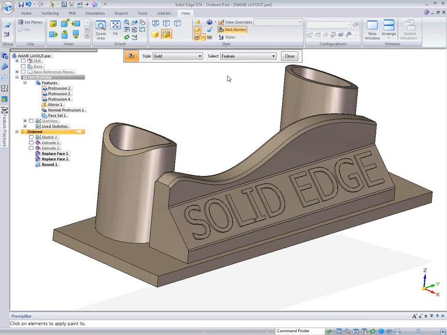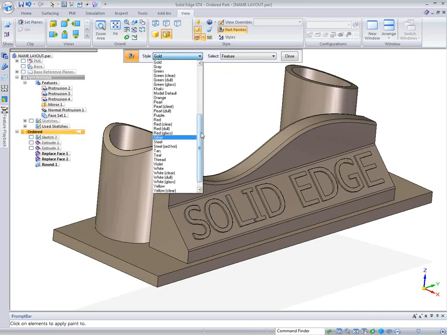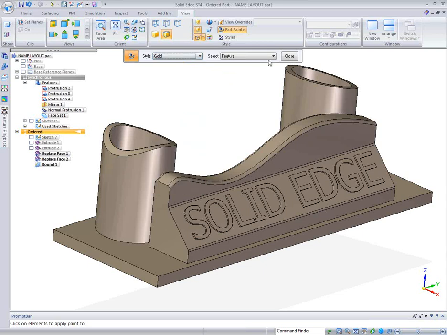One of the things that I really noticed on a basic designer is they leave everything gray or the default. And I don't want you to do that. I want you to be able to have a good looking model when you present it to your customer or present it to your boss. So I'm going to go out and I'm going to pick a paint color, if you will, and I'm going to go out and I'm going to pick gold, and I'm choosing to paint a feature.